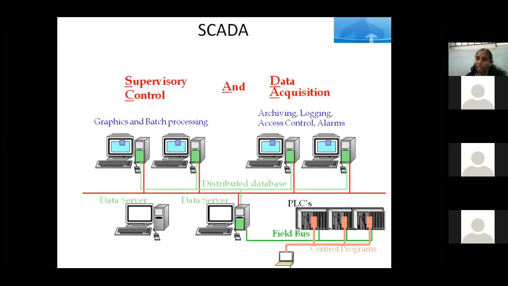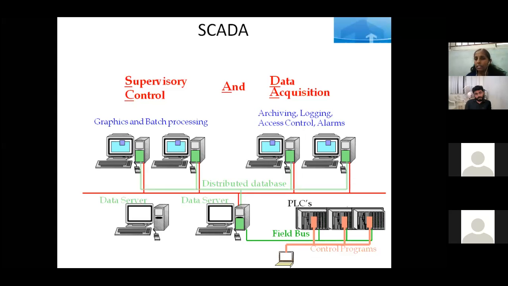What is a tag address? For example, your start switch or your sensor is connected to the PLC. How can I read that input? With the help of its address. Some address is given for that input, and that is called the tag address. Once you acquire the tag address in the software, there are many softwares, as I have told you. PLC manufacturers like Siemens, Allen Bradley, and Mitsubishi, and many others are commonly available in the market. All those manufacturers have hardware called HMI, Human Machine Interface, which is otherwise called a SCADA system.